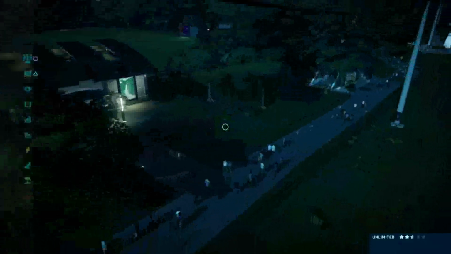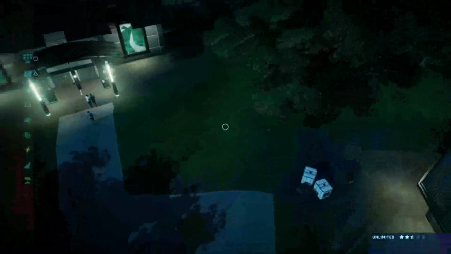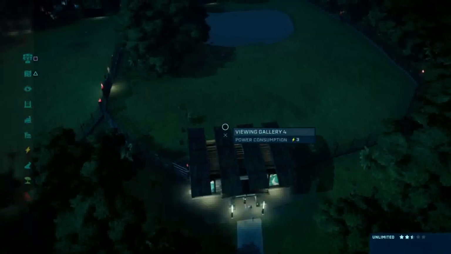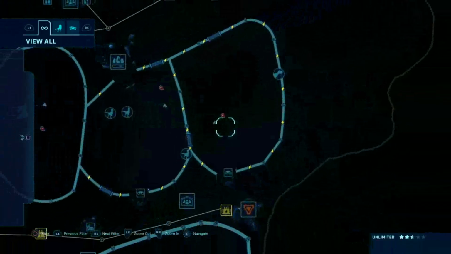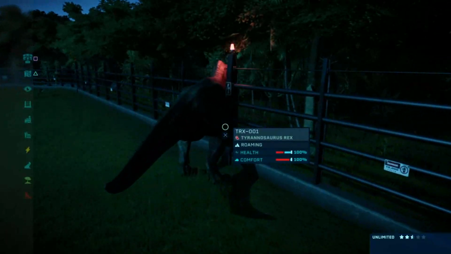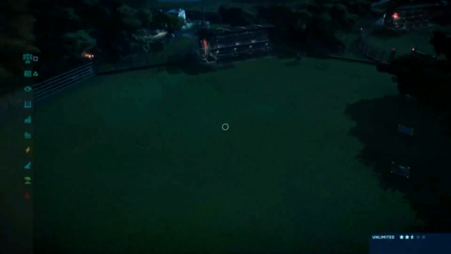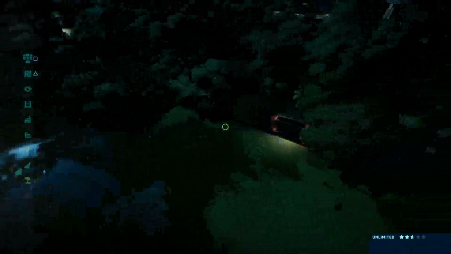So you come over here. They're like, gee, I hope nothing bad happens. And then all of a sudden, the T-Rex is missing. He's over here, sticking his head through the fence because the game's glitchy. But you're like, yo, T-Rex, right here.